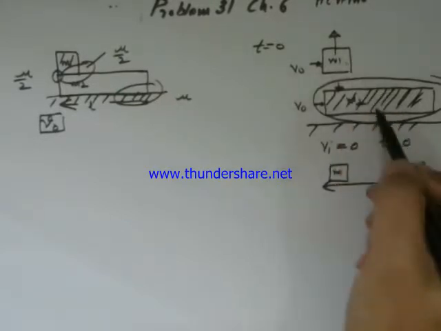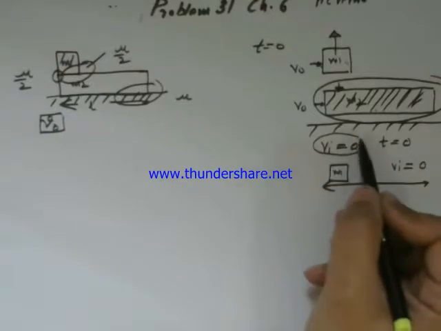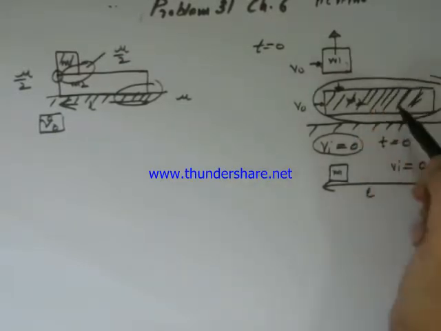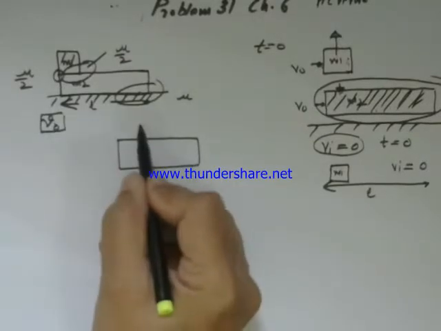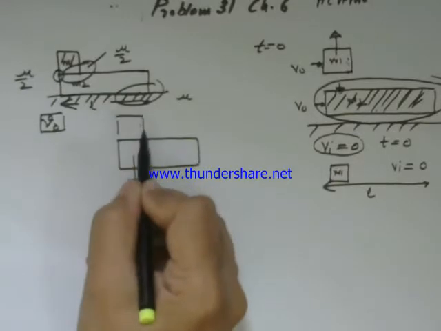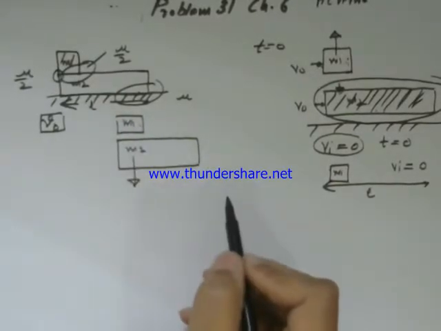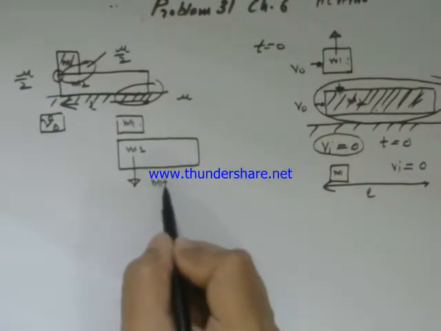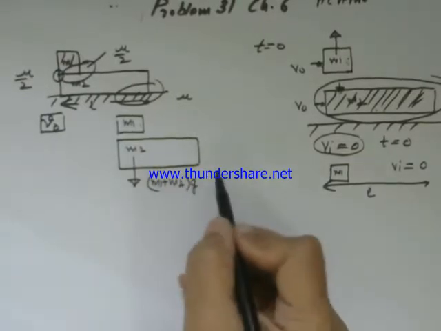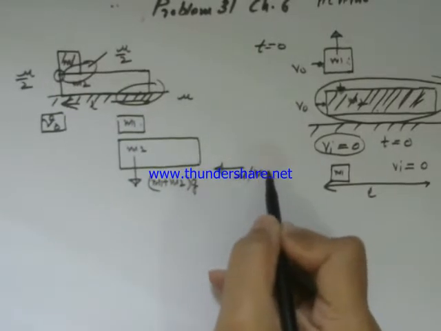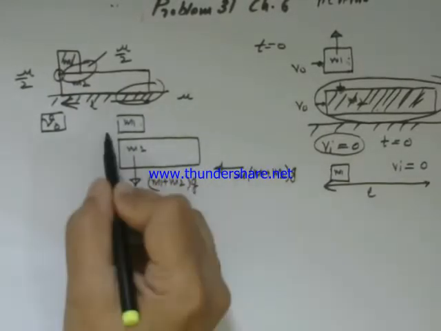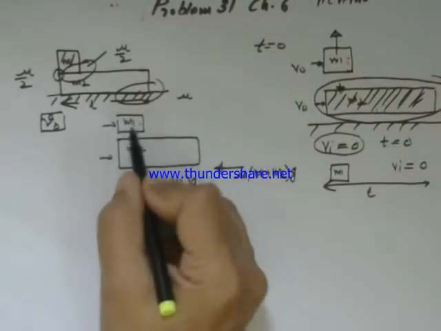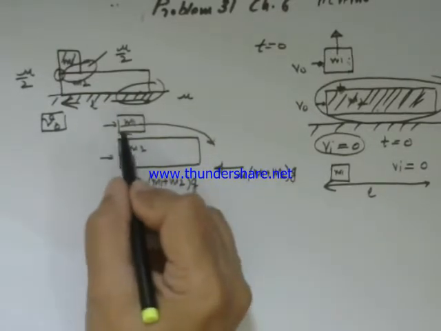So the relative velocity of m1 in this frame is v0 minus v0, which is 0, because I'll be solving this problem using the concept of frame, moving m1 in the frame of m2. Now let us see what all forces are acting on the system. The total weight downwards, taking m1 and m2 into account, will be (m1 plus m2)g, and accordingly the friction force would be equal to mu times (m1 plus m2) into g. Since this body is moving forward, initially we have given this velocity, it has to fall down after moving a certain distance, that is distance L on m2.